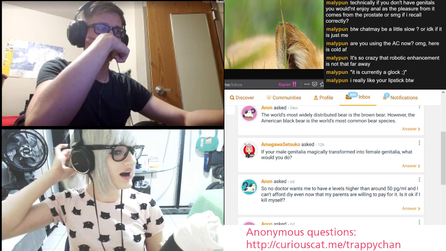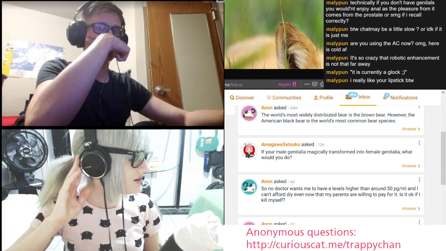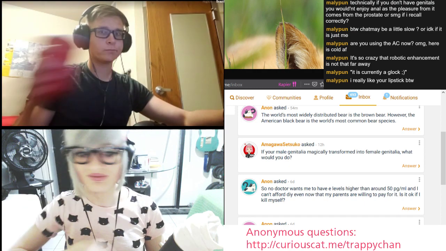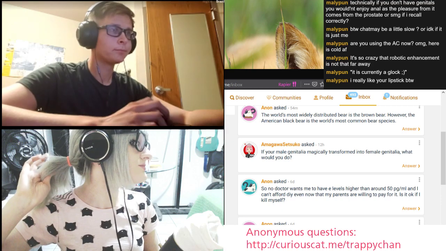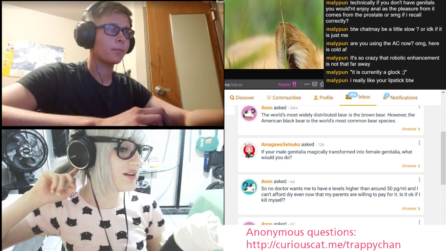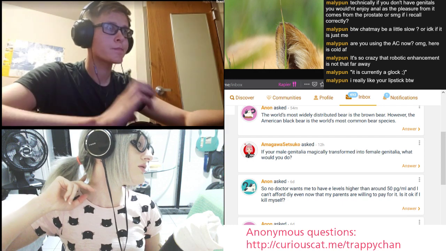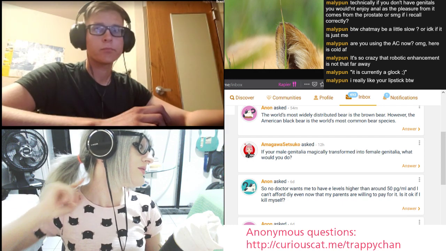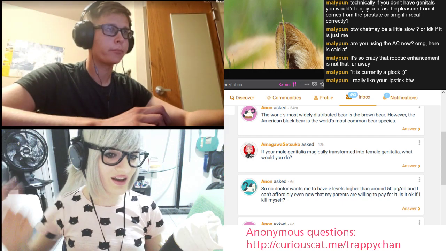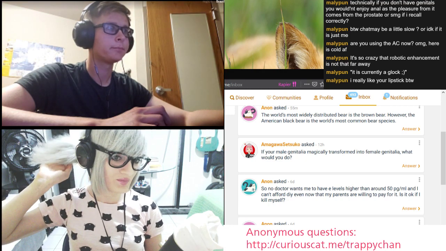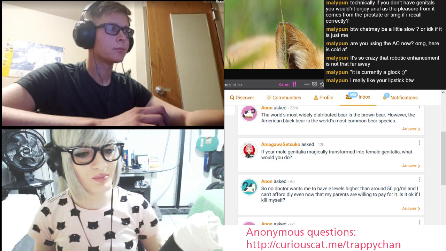So I dye it a lot, and I kind of need to bleach it actually. You can probably see on this side maybe not that much. Yeah, you can see it here. It's getting dark, right? My roots are getting dark again. You see right there? So I need to bleach it again so that it gets all white again. But I'm not in much of a hurry for that.